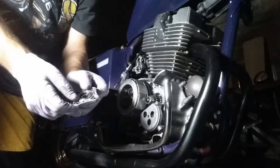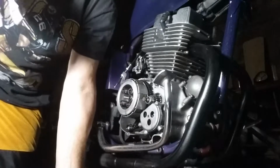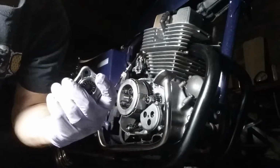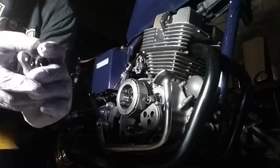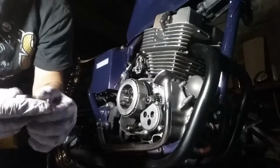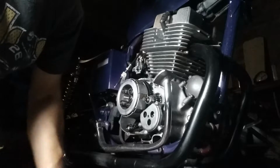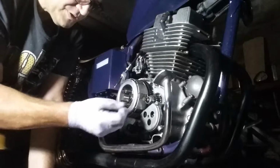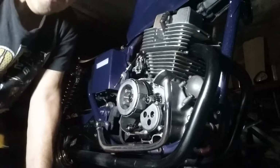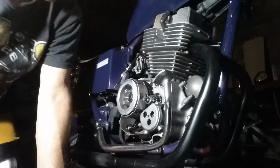Now this bearing does come out. You won't lose the needle bearings, but that bearing does come out of here. It will pop right out. Okay, and just make sure it's clean, and it goes right back in. Take our springs out. Now, I already had this out, so this comes out pretty easy.